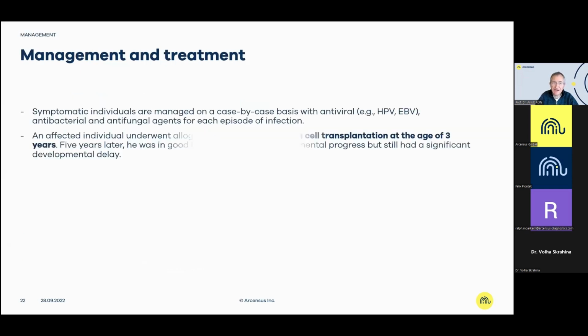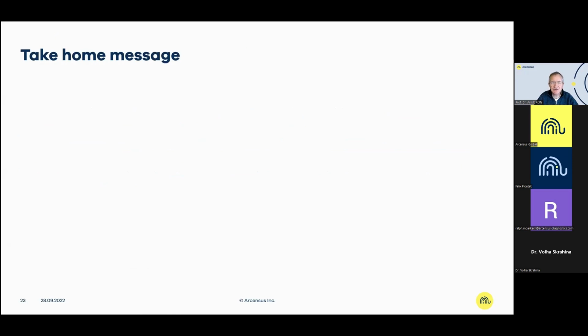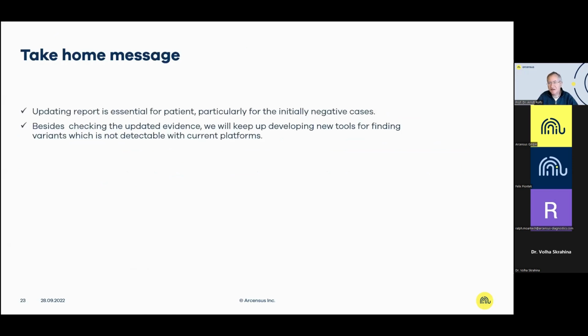It has a massive impact for the management and treatment of our patient, because if we understand that this is a hereditary immunodeficiency syndrome, the treatment can be adjusted. In these patients, immunoglobulin replacement treatment is the treatment of choice. And immediately with the initiation of this treatment, the patient massively stabilized, and even some of the neurological complications could be stabilized. I mentioned to you that sometimes we have complications regarding the brain because of meningitis.